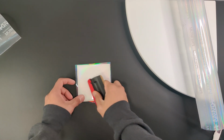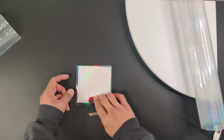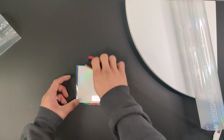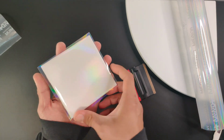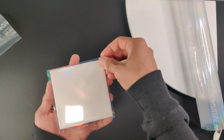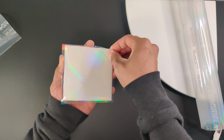Make sure I got it pressed on really well, like you would if you're applying this to the automotive headlight or tail light itself. And so it's on there nicely, it's on smooth and cleanly. But how will it be able to peel off? What's the repositionability of it on this high surface energy like this?